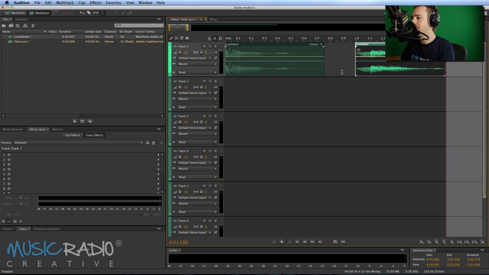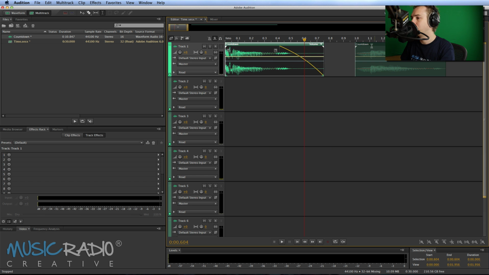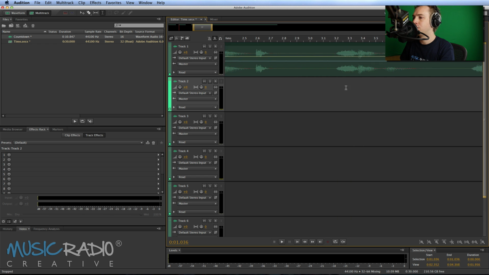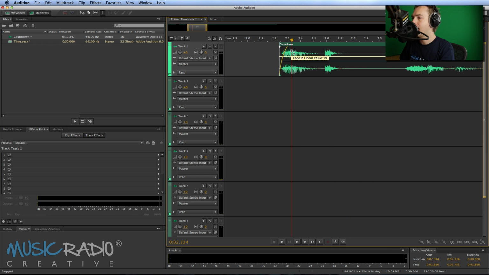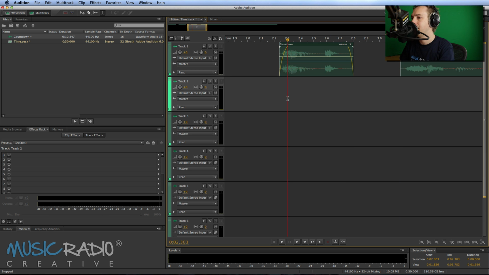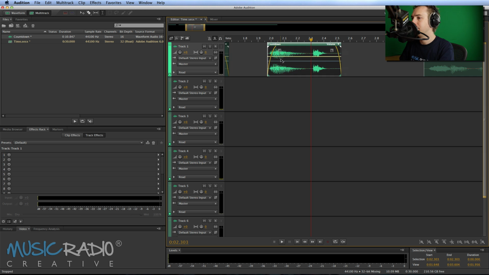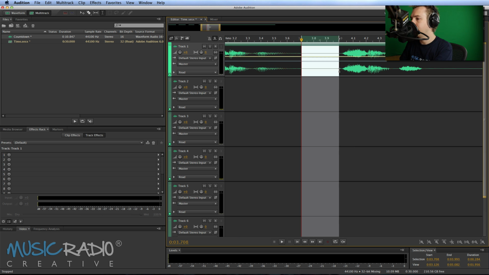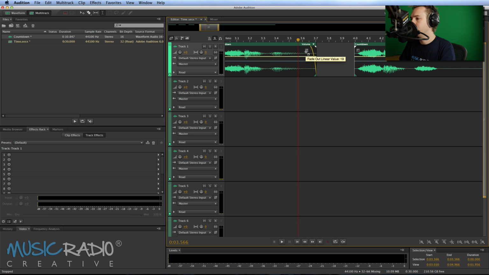What you could do to make this nice and neat and tidy, make sure there's no clicks or pops or any kind of adverse sounds that you don't want, is you can do that little trimming here with the fade in and fade out at the end and the start of each number. So I'm dragging 8 now to be there. See, that's on the second. And then here at second number 3, that'll be 7. And so on until we get to 1.